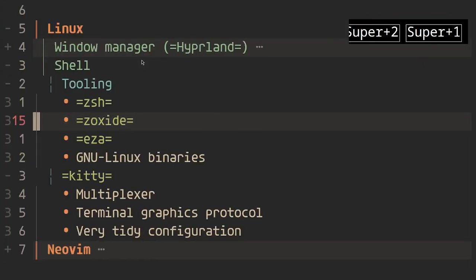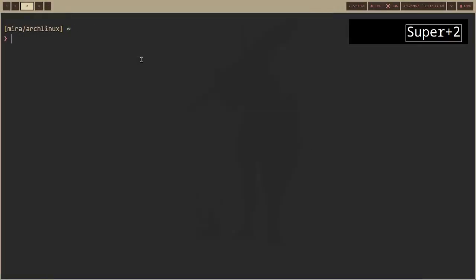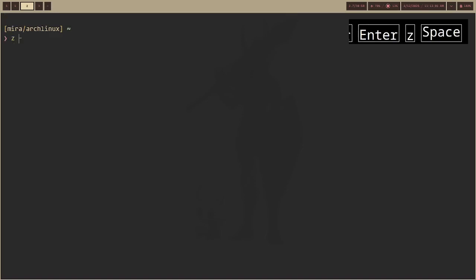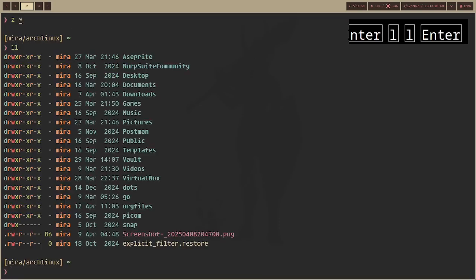Then I have Z, or zoxide, which is really cool. It's basically cd, but it remembers the directories you've gone to, so you don't have to type the full path. For example, if I wanted to go to my Rustlings folder, I just go z rustlings, or I don't even have to complete it. It fuzzy finds it, so I go z rusty, and look, I'm here already. If I want to see where this actually is, I can run pwd. I cd'd into all of these directories with one command. And if I wanted to go back to where I was previously, I would just z minus and I'll be back there. So it's really fast. It allows me to immediately get to projects from home.